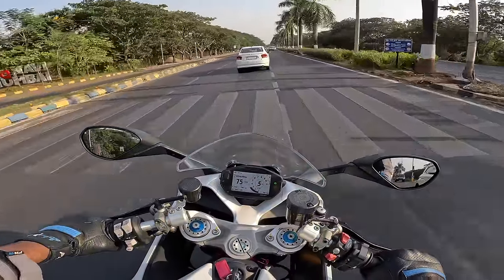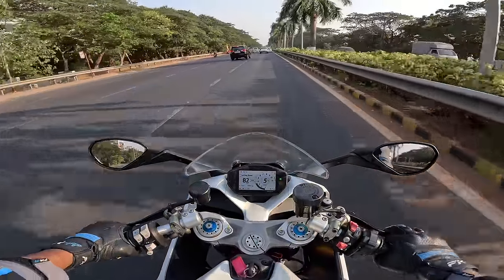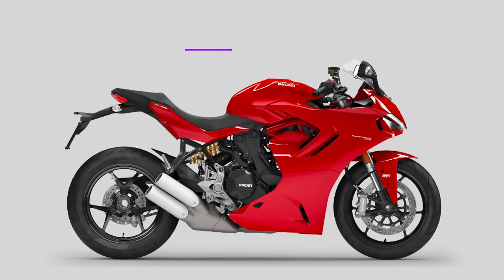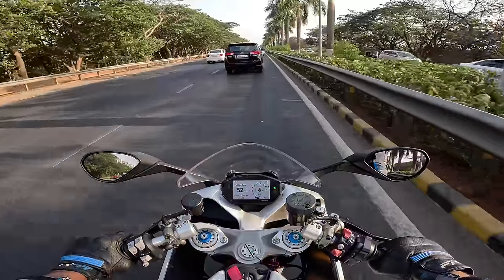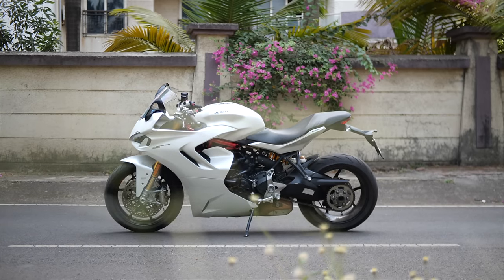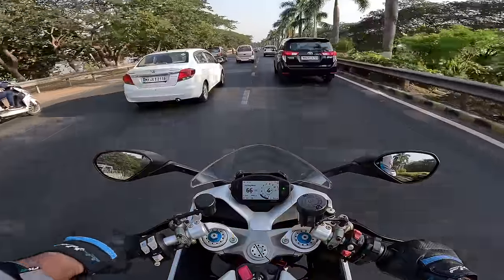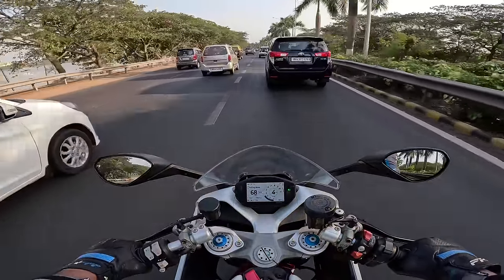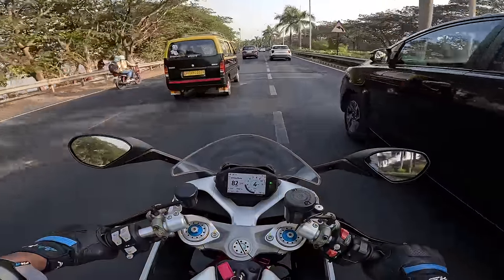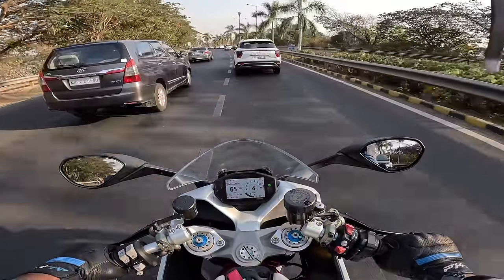That's interesting. I think buying a motorcycle is an investment of sorts these days, because prices keep rising all the time. The price of this bike is 21.45 lakhs. Get the non-S version, which is priced at around 18.4 lakhs. So 3.05 lakhs cheaper. With the S, you get Ohlins suspension, this beautiful white shade. And I think that's about it. Worth it, I believe, for the better handling, the better suspension, of course. Ride is quite compliant. This is a very beautiful looking motorcycle, which is actually very usable as well. That's not something you say about Ducatis every day, but then this is the fared version of the Monster.